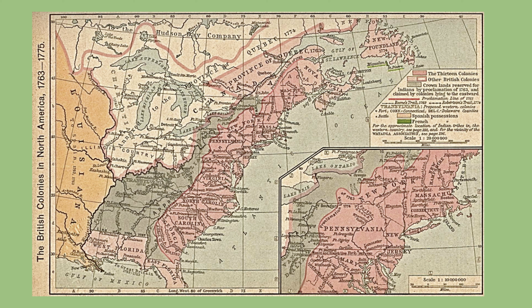Here's a larger map showing the effects of the Quebec Act. The area in the Midwest becomes the territory of Quebec, and then everything below the Ohio River Valley, according to the Proclamation of 1763, had become Indian Reserve. The colonists were back to where they started before the French and Indian War in terms of opportunities for movement, and they were not happy about it.